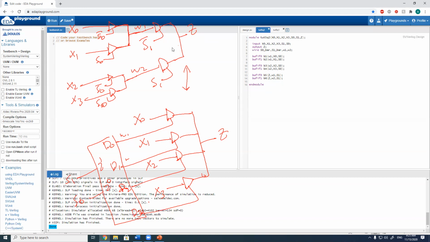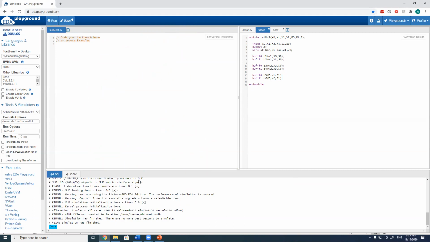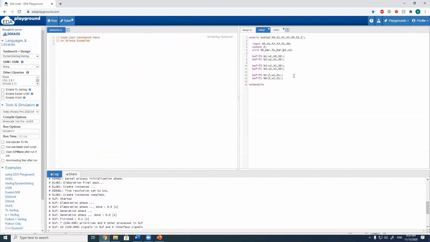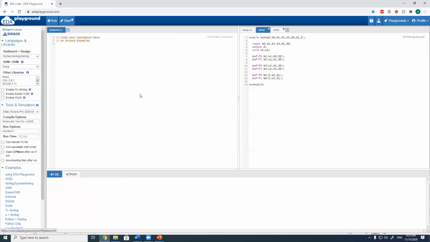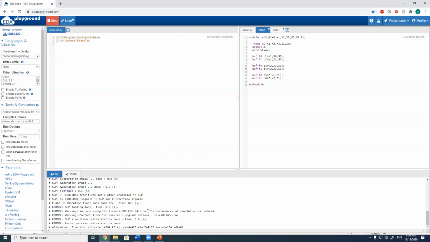Let me clear that and compile, check for any errors. Okay, so no errors, but I need to remove these two wires because I don't need them anymore.